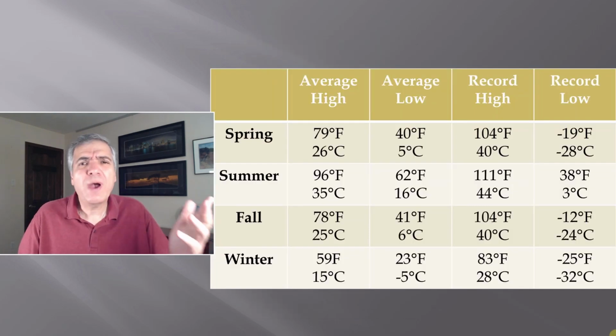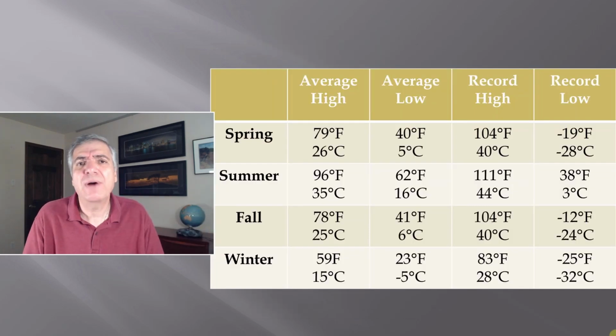Now you will ask, when is the best time to go? Really, you can go any time of the year. But as you see in this table, the summers can be very hot. It can be brutally hot, and it's better that you avoid the summers. Spring and fall are probably the best times, but even in the winter, if you have the right preparations, you can go there. You can see on this table that the summers can be 96, 100 degrees and it's very dry, so you need to make sure you have plenty of water and sun protection if you go during the summer. But also you need to take care of yourself if you go any other time of the year.